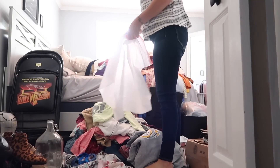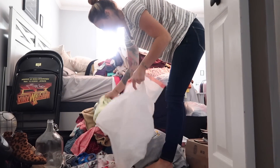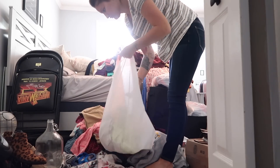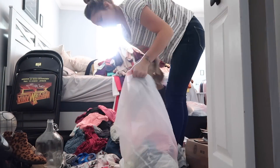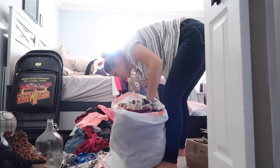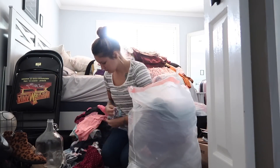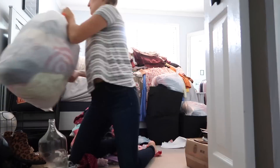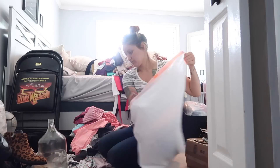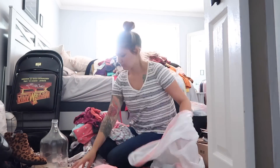I actually made the decision to not even sort through this pile of clothes and instead to just get rid of all of it. It's been shoved into the floor of my closet since the last time I did a declutter. I thought I might sell some of it and was second-guessing getting rid of some of it, but at the end of the day it has just been in the floor of my closet for four months now. I've not reached for any of these items, I've not thought about any of them, so that means it's safe to go ahead and declutter them. They're not sparking joy and they're not serving any purpose and I just don't need them in my home.